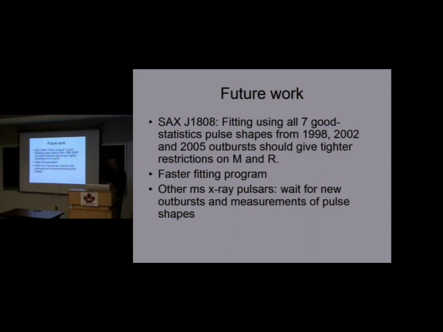One thing that we're hoping is that there would be a lot more data to work with, but so far there's only these 2 that have good enough pulse shapes to work with. There may be more to come. I mean, these systems roughly outburst once every 2 to 3 years, and if there's 6 of them, then there should be a lot more coming. But then RXTE is pretty well dead, so we have to wait for... Well, yeah, but it's operating on 1 detector, which isn't operating perfectly well, right? Yes, AstroSat, that's right. Yes.